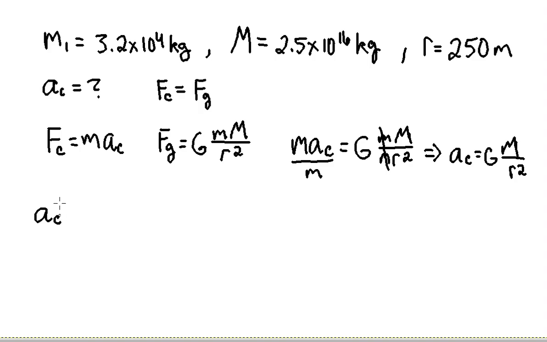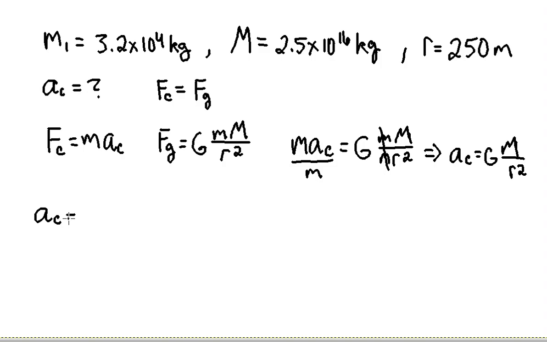So this is a tricky problem. One, because I'm giving you information that you don't need, and two, because I'm not telling you that the forces are equal. I'm telling you that gravity supplies the centripetal acceleration. But you're not going to have centripetal acceleration without centripetal force, and since gravity is what's accelerating it, that means it's equal to the centripetal force.